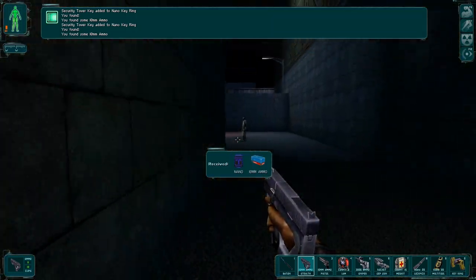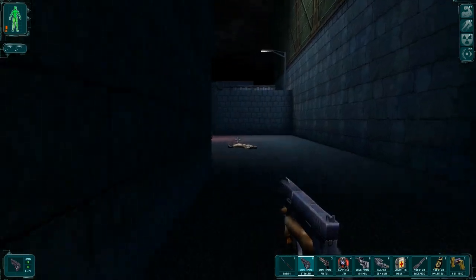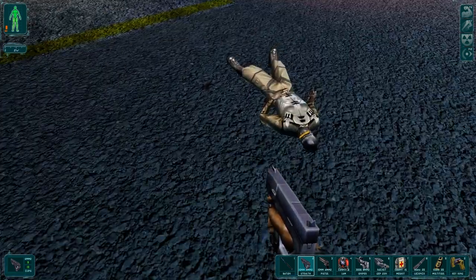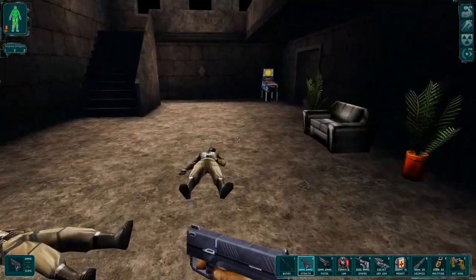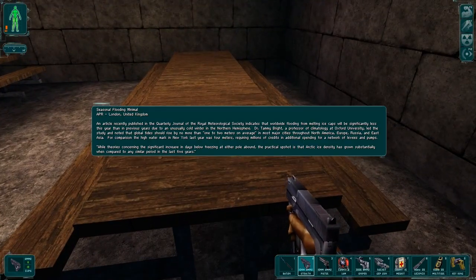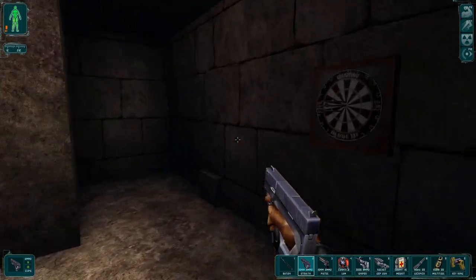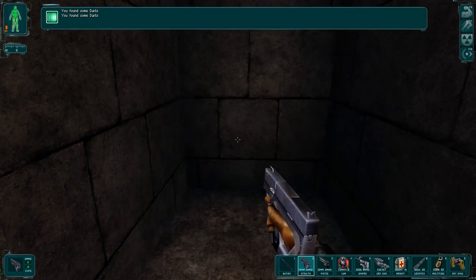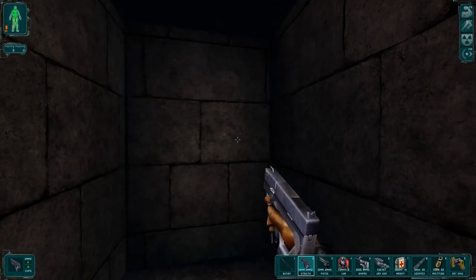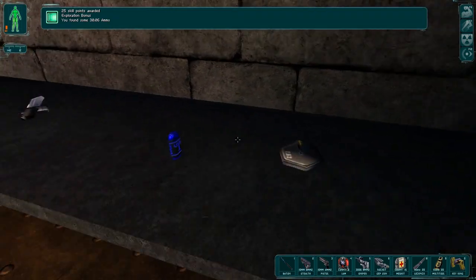I told you everybody had a security tower key. Tower key. No idea what he was doing over there. Anyhow, seasonal flooding is still minimal. On the dartboard, we can actually pick up the darts they used. And over here we've got a hidden compartment. And these are all over the place, aren't they?